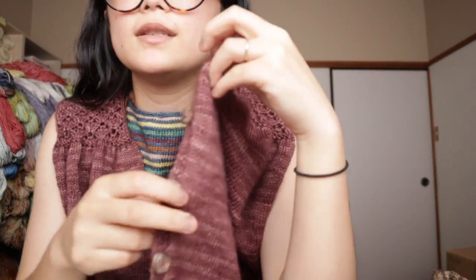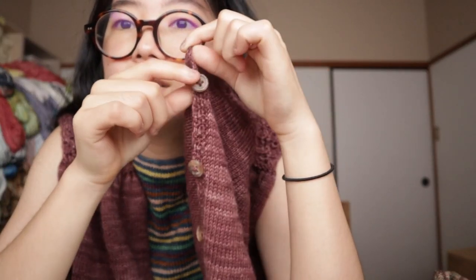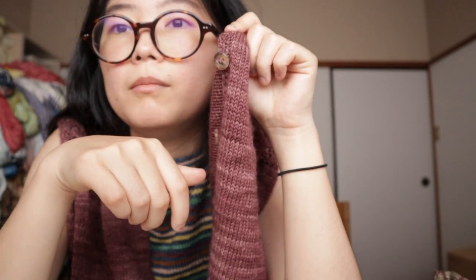And I knit this using Bramble on my Corriedale base, and it's honestly like the perfect neutral vest top. So yeah, it's got buttons. I haven't knit anything that requires buttons in a long time, so I got myself some buttons, just simple tortoise shell buttons.